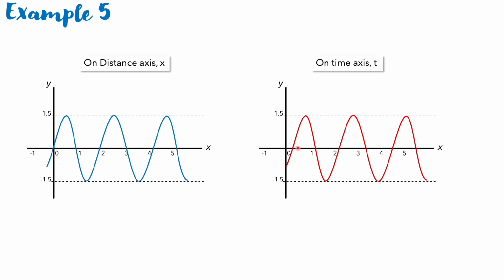Okay, and if the wave is represented on the time axis, then you can measure its time period, or the time taken for one wave to complete. Means the time difference or the time interval between two crests or between two troughs, that is the time period. Okay, so you can obtain different information depending on the representation of the wave, on what type of axis it is represented, right?